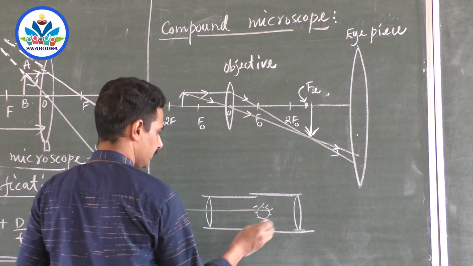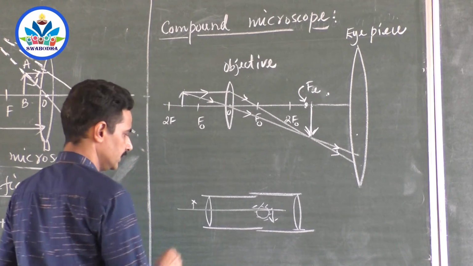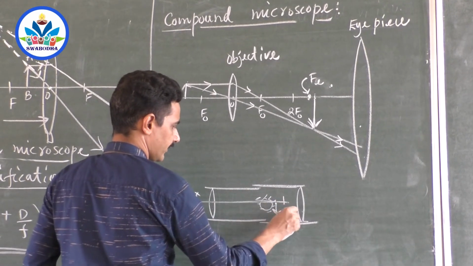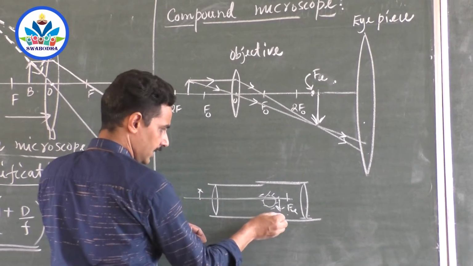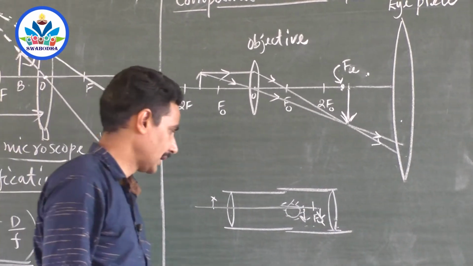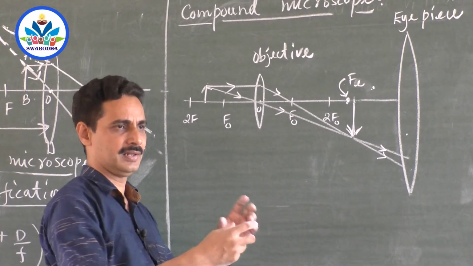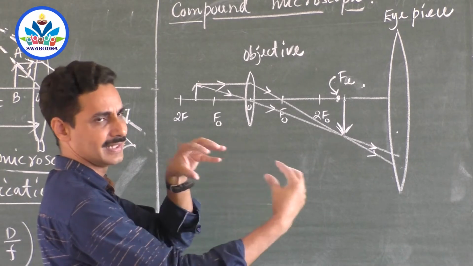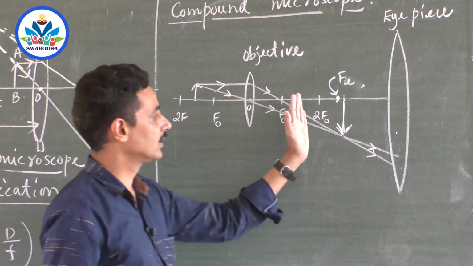Suppose the image formed by the objective doesn't lie within the focus of the eyepiece. You move this tube, rotate this, so that this lens comes forward and this image lies within the focus of this eyepiece. So you can adjust the positions of the lenses using the rack and pinion arrangement, in which two lenses are kept inside two tubes which move one inside the other. So the distance between the lenses can be adjusted. But now this should lie within the focus.